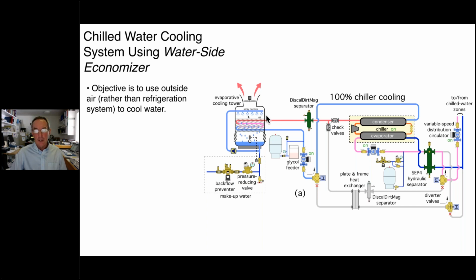Okay, so we've got our chiller, the condenser water, the warm water from the condenser is going out through our cooling tower, coming back. We've got a diverter valve here that's diverting it back up. So we've got basically a closed circuit on a condenser, taking heat, dumping it outside. On the evaporator side, let's start at the distribution. We've got warm water coming back from our air handlers. It's again hitting a 3-way motorized diverter valve, and it's going through the upper part of the hydraulic separator.